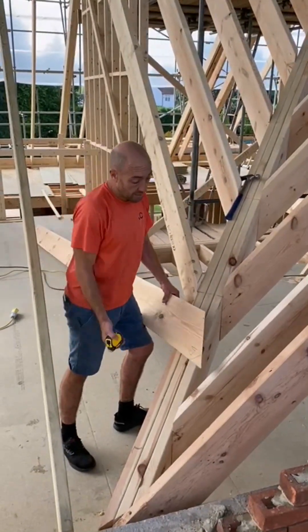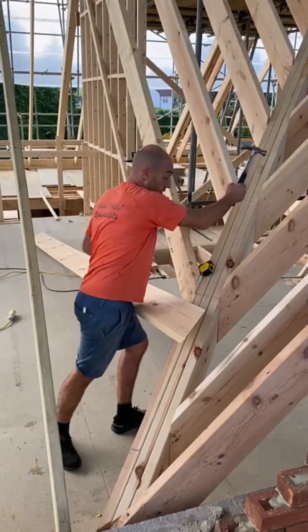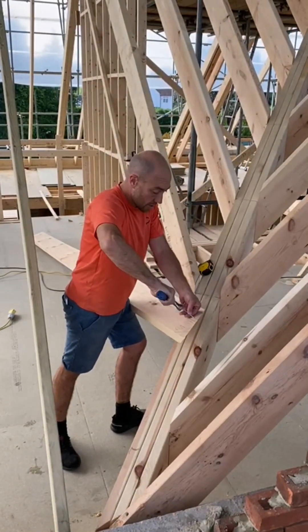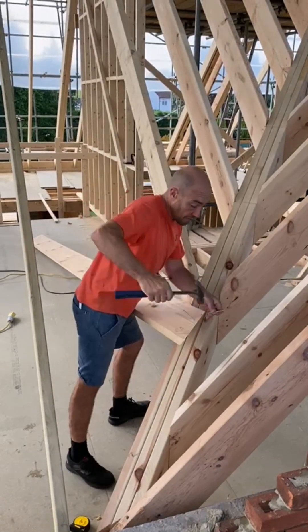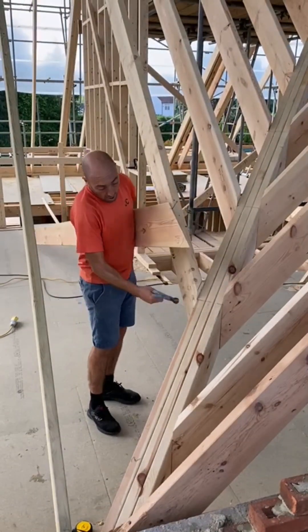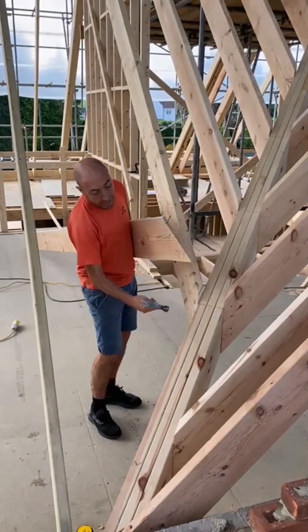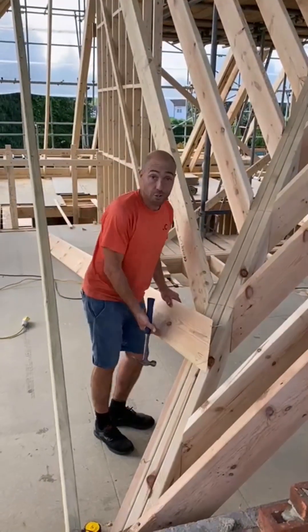Also, a good work tip: if I'm struggling with timbers and holding it up, I'd do two things. I'd either get it started and place my hands up with my foot in position. The other thing I'd do is put a nail at the back, so when I'm holding my jack rafter I can slide it in at that point until it meets, and my hands are more free to nail it up.